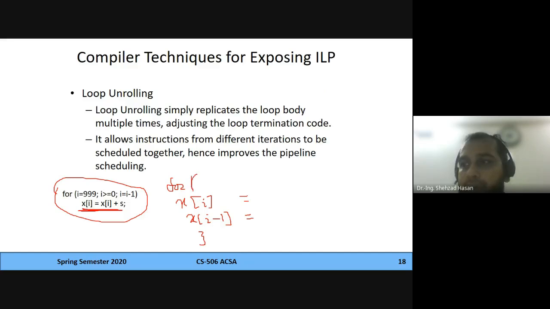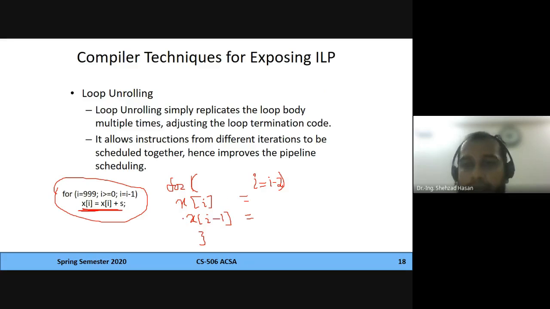If you are going to do such a thing, then what you need to do is also update how I is going to be modified. So instead of subtracting 1 from I, we have to subtract 2 from I now, so that it points to 997 and 996 in the next iteration.